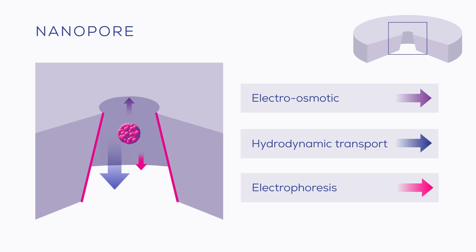The relative strengths of the transport mechanisms at play depend on the pore dimensions, the applied voltage, pressure, and particle properties. A correct choice of measurement parameters is crucial to obtain accurate results with your TRPS instrument. For example, for a concentration measurement, a dominant hydrodynamic transport is of advantage, which is generally the case for microscale pores. On the other hand, for a charge measurement, a high electrophoretic component on the overall transport is desired. Also, a compromise between the particle rate and the duration of a particle translocation must be found in order to ensure a reasonable sample throughput, while at the same time acquiring a sufficient number of data points per translocation.